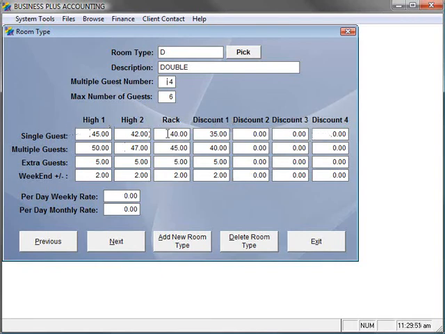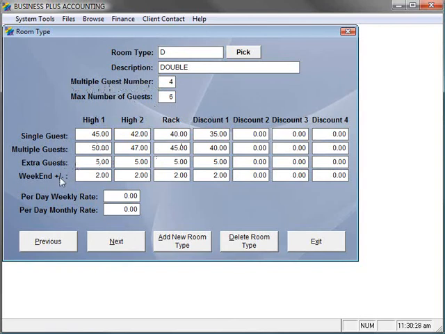And so you can specify for each one of those periods what the rate is going to be. And I've gone through and set up some sample rates here based on a single double bed room. And 4 guests might not be very realistic there, but the numbers will work for the sake of our demonstration. So you have the single guest price, which would be the standard price that's charged for that room if there's only one guest. You have the multiple guest price, which is the price that would be charged if more than one person is booked into the room, but it's within this number that's defined as the multiple guest number. Then you have the extra guest number, which is the amount that you're going to charge for each additional guest beyond the multiple guest count.